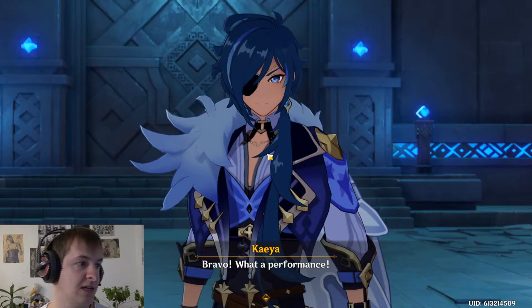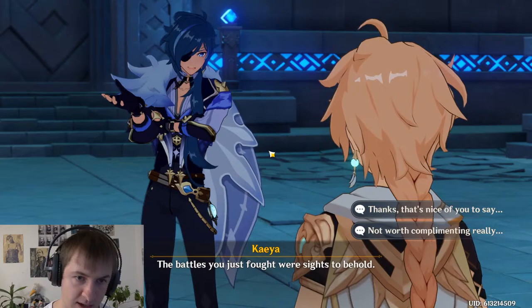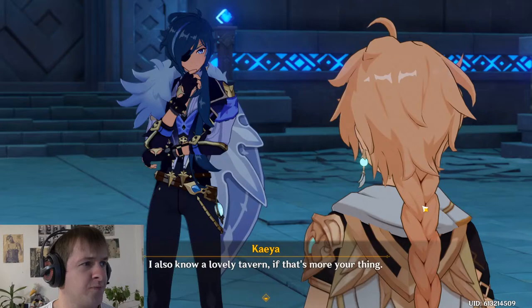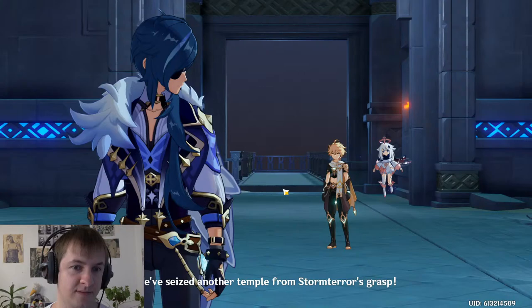You are, to my surprise, a well-trained knight. Of course, I'm well-trained. Thanks, that's nice of you to say. I see you already have the knightly virtue of modesty. Stories of your heroic deeds to save Mondstadt from destruction. Please do visit me at our headquarters. I also know a lovely tavern, if that's more your thing. We've seized another temple from Storm Terror's grasp. I can take care of the rest here.